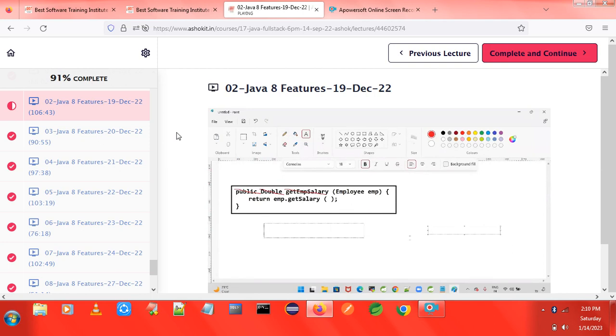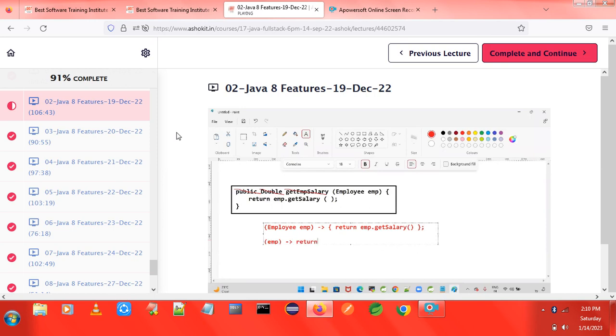Then what will it become? It will become Employee emp, data type and variable emp, then body in curly braces. Here, return emp dot get salary. I'm calling the getter method. As we discussed, data type is optional, so emp.